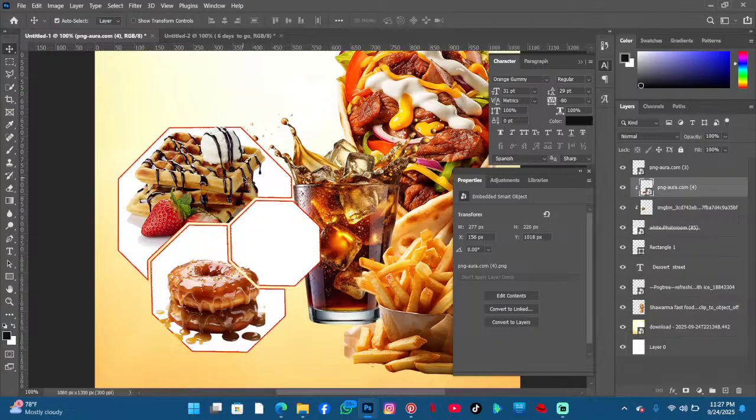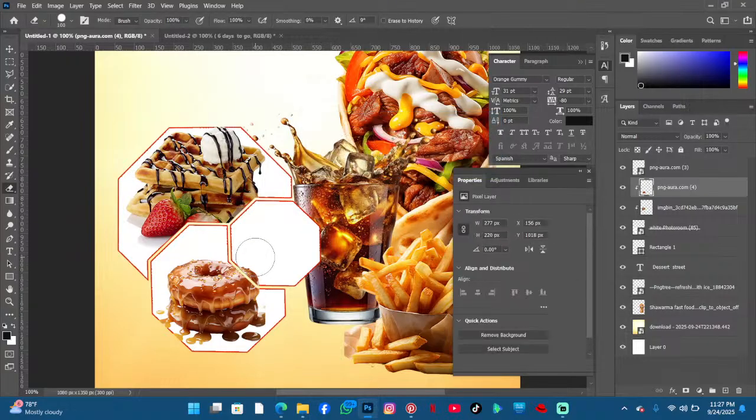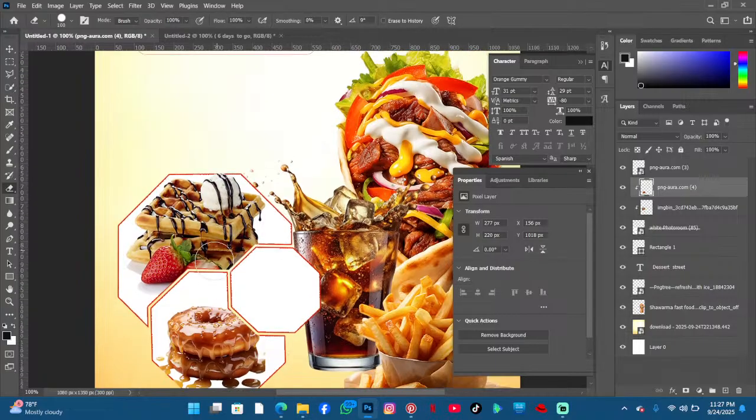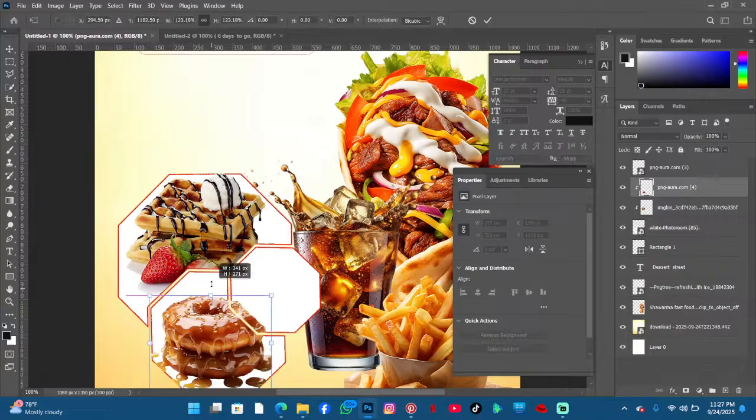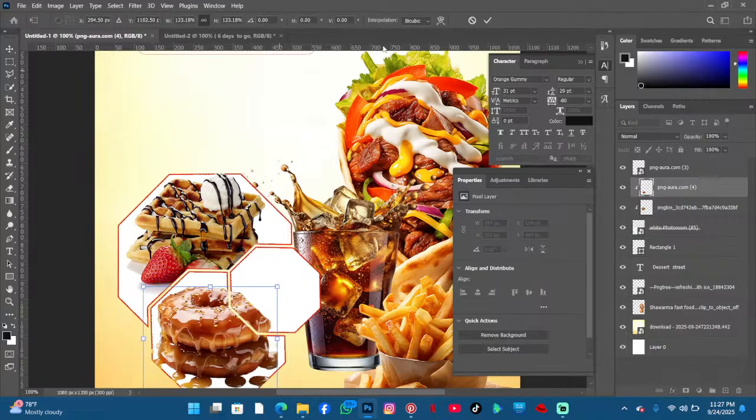Maybe we could still add some background on this to make it look good. So for now, let's just erase all this, and I'm going to look for another one, but I think the bigger the better.